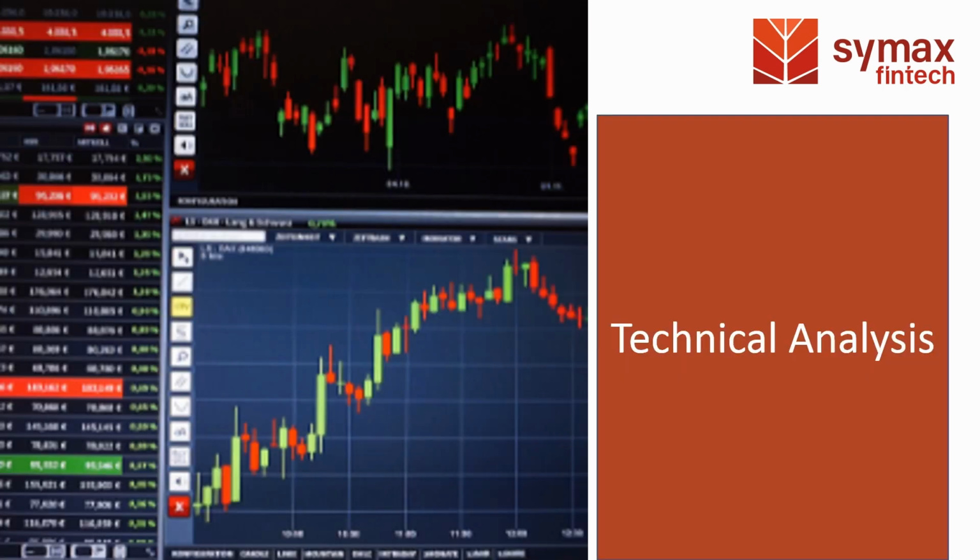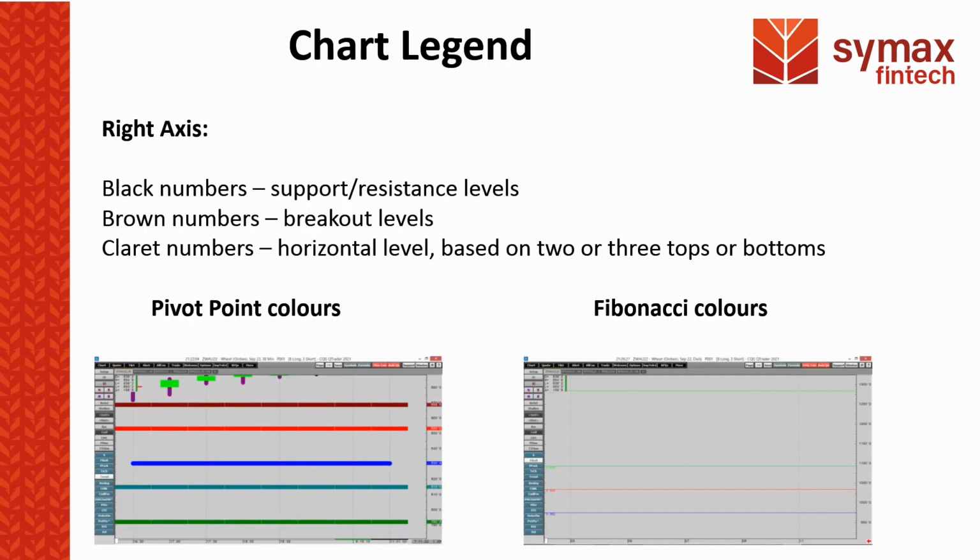Okay, so we're going to move on to technical analysis. Just a reminder of the chart legend. Any black numbers on the right hand axis are support and resistance levels. For a lot of them, I've carried the black line all the way across the chart because I like to look all the way back to create these support and resistance levels. I like to see what's happened in the past around those levels as well, whether they're sticky levels, where the market's been attracted to them before.